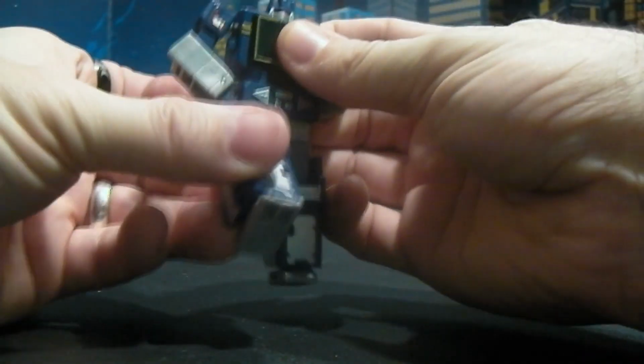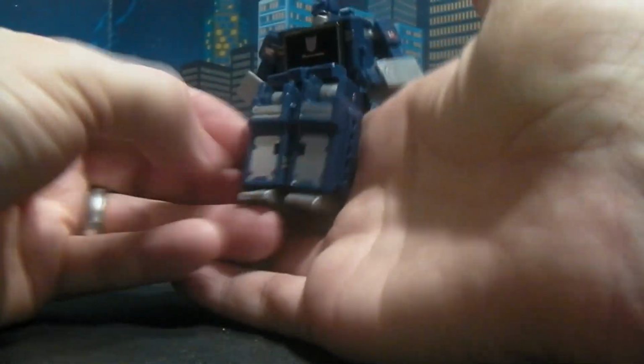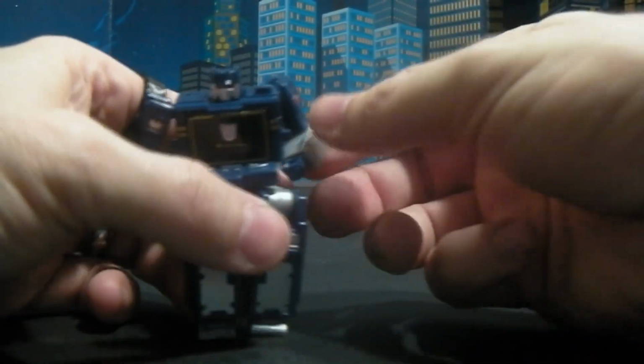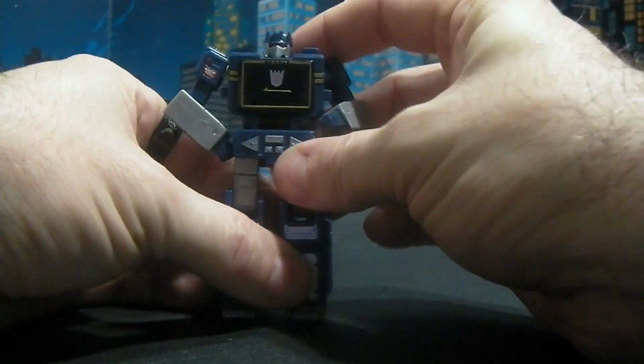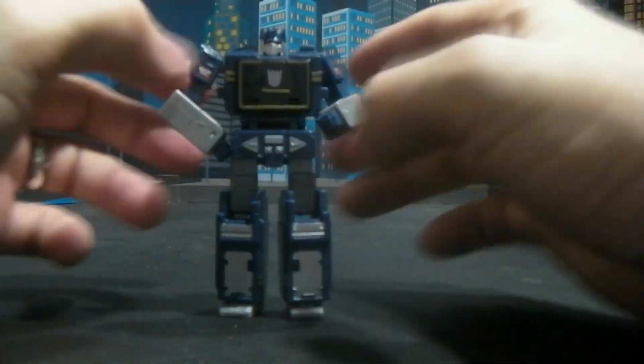He does have this hip skirt thing here that can move out of the way, which is... I don't understand why. Are you really going to have him sitting like this? And it looks like he's holding a TV tray. I don't know about you guys, but it looks like he's got a TV tray. Seriously. Are you guys not seeing this? Because that's what I'm seeing. That or he's playing with a tablet or something. I don't know. It's just funny. That whole hip skirt thing on this is just hilarious. I think it's funny that it all moves at once.